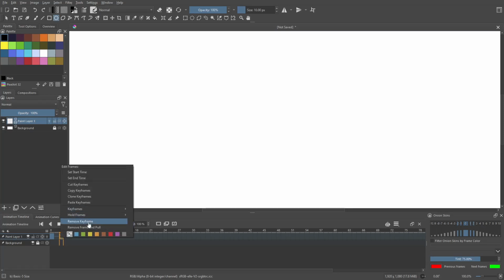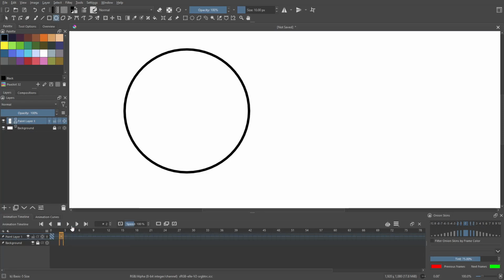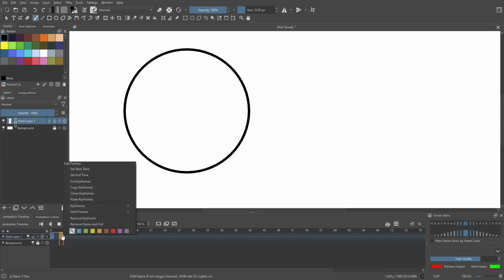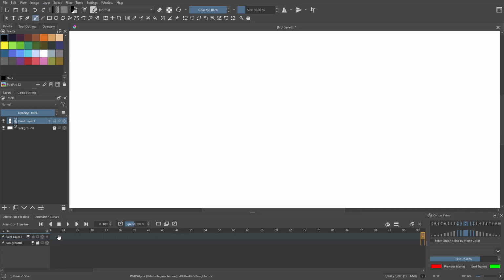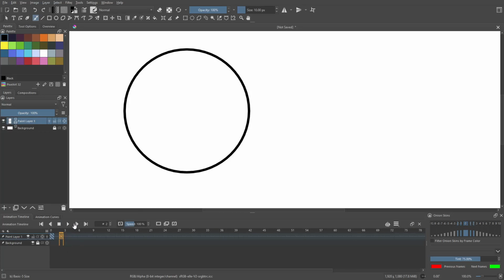If I go ahead and undo this and then right click, create duplicate frame, it will add whatever we had on the last frame to this frame. It'll duplicate the entire thing and move it over, so that way we can add to the circle if we want to. You can see now we can just do something like that. But we're going to right click.